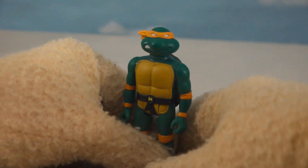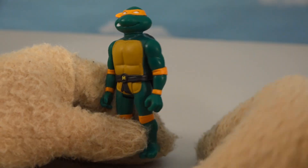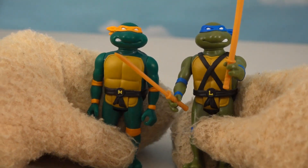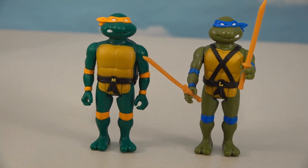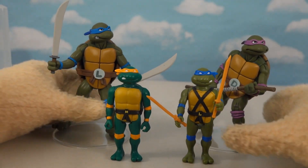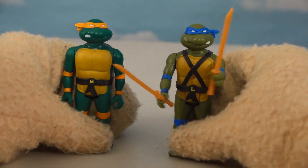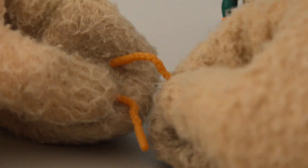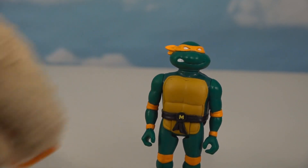Once outside the package, Michelangelo looks fantastic - a great homage to the original. He's got the orange bandana with the M on his belt buckle. The body kind of looks just like Leonardo except it's a dark green color. That's something they did in the original toy line - they made the skin tones all different, which is a little different than the cartoon where all their skin tones were the same. With the action figures they tried to make them as different as possible so you can tell the guys apart. Michelangelo's weapons are the nunchucks, and they look like they're made out of the same plastic as the originals with the same color too.